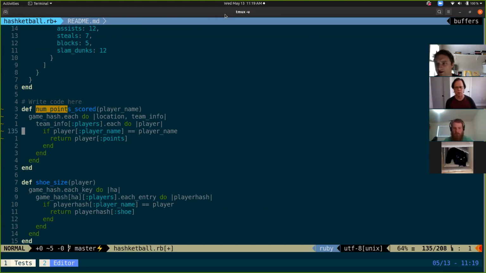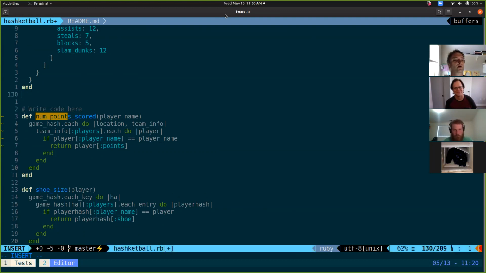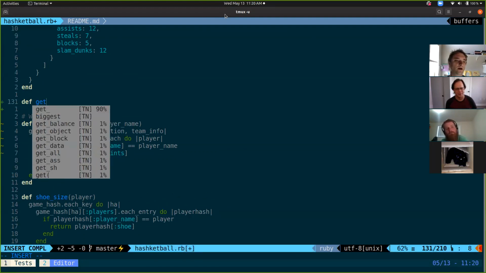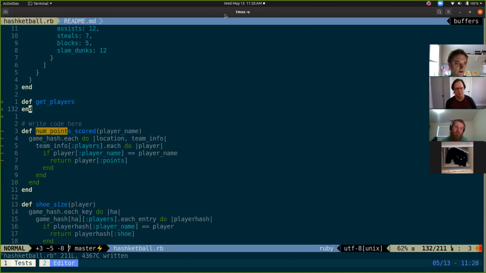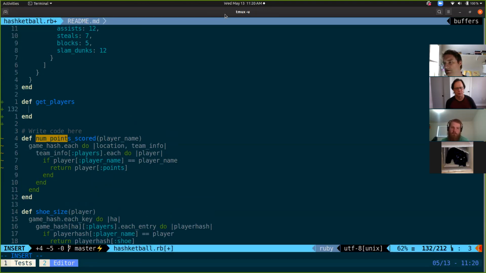What do we wish the data method looked like? Helper method collecting players. Yeah, just put all the players in one place so that we can just look through that. That'd sure be nice. Is that possible? Well, I guess it is. So why don't I make a method called get players, and then I'm going to start by just trying to hard code this. We don't need to loop through immediately.